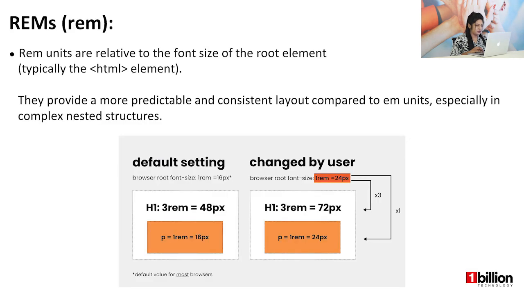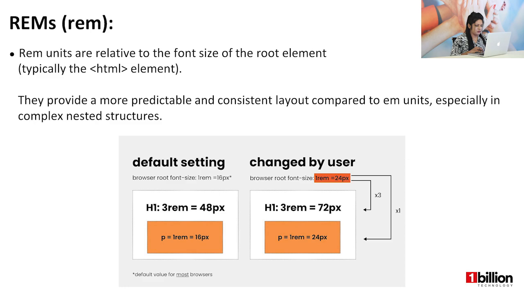Now let's talk about REM units, which, unlike EM units, are relative to the font size of the root element. REM units are relative to the font size of the root element, typically the HTML element. Here also there are some points we need to keep in mind about the REM.